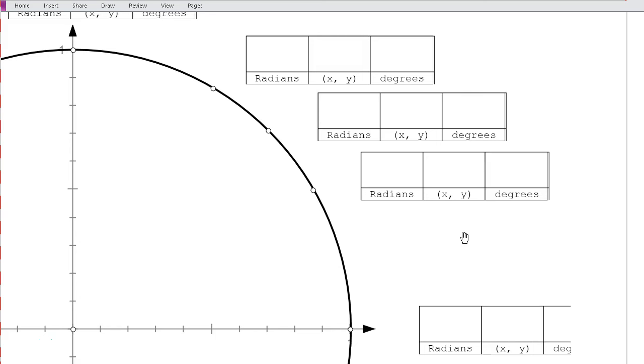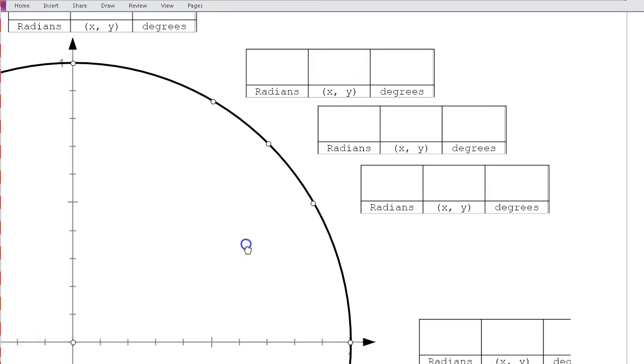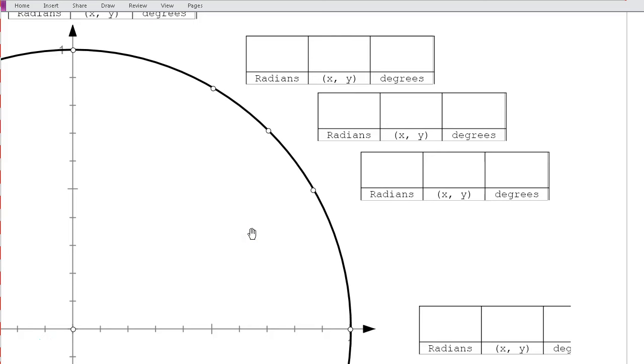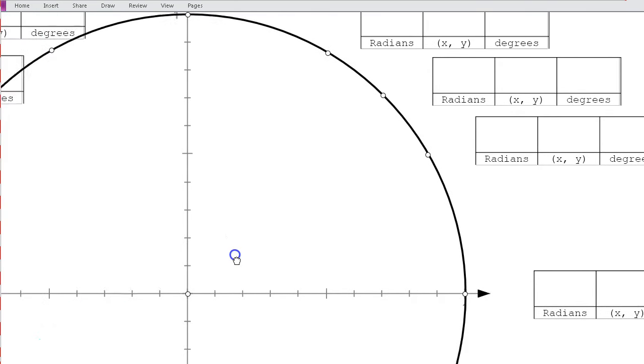Basically, I'm looking at just the first quadrant here. And we're going to kind of build the unit circle in this video. So when I say build, we're going to figure out all the angles, and we're going to figure out all the coordinates, and we're actually going to figure out the tangents as well. So the first thing I want to talk about before we get any farther is the different quadrants.